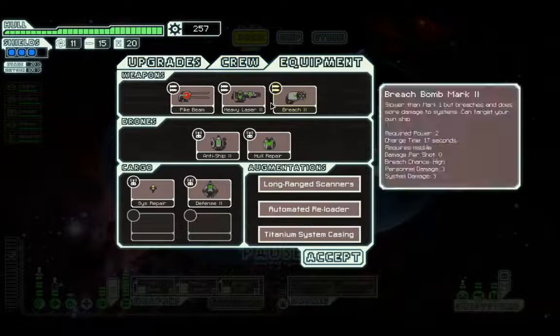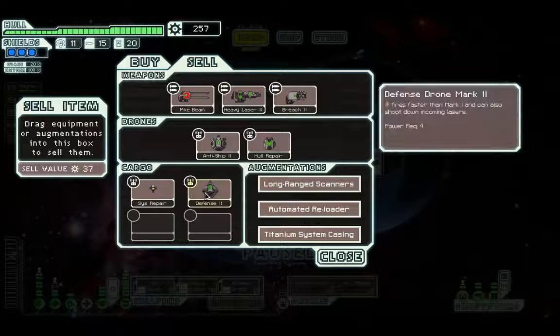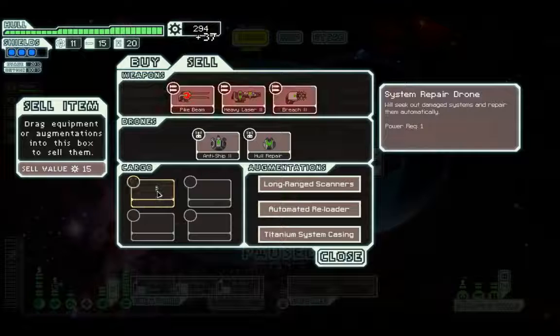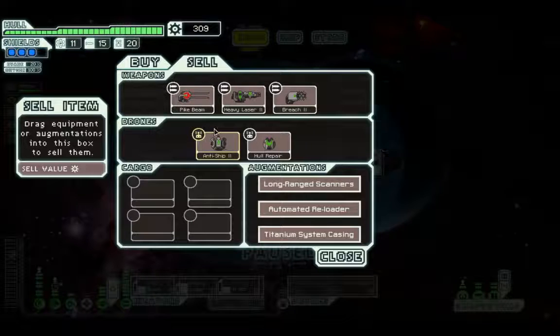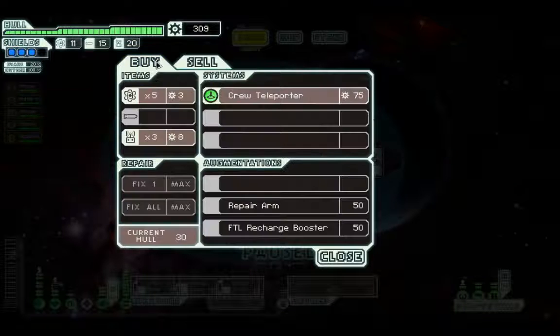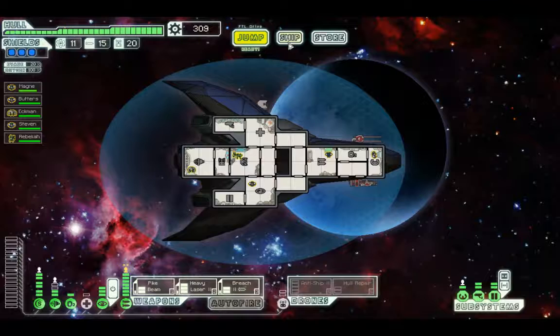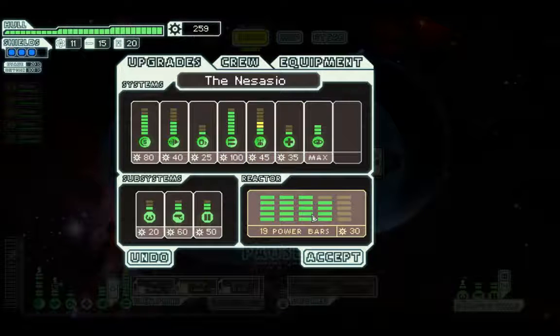And I'm going to sell. Let's go to the store. We'll sell the defense drone, the system repair drone. I could get this up and running for the final battle, which might be useful. Yeah, I'm going to do that. So let's go to our ship. Upgrade drone. And then now I can have all of them running at the same time.